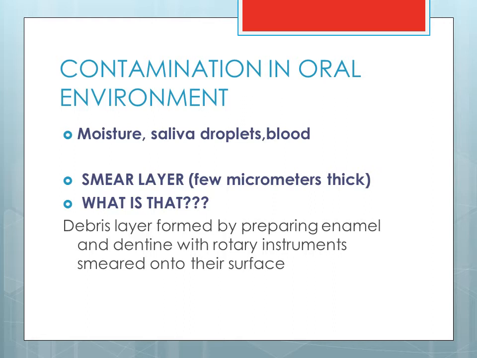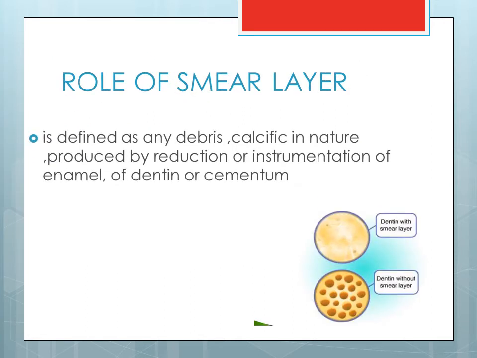The smear layer is a very important layer, and it's often asked in the viva: what is a smear layer? It is defined as any debris, calcific in nature, produced by reduction or instrumentation of enamel, dentine or cementum. Like I said, whenever you are carrying out any procedure on the tooth, such as tooth cutting or cavity preparation, the debris left behind by your instrumentation is the smear layer.